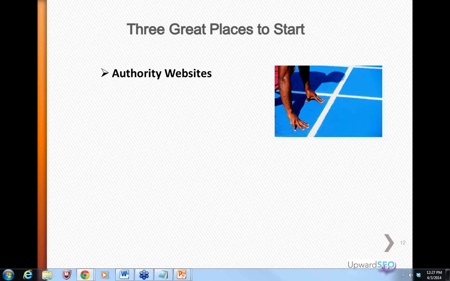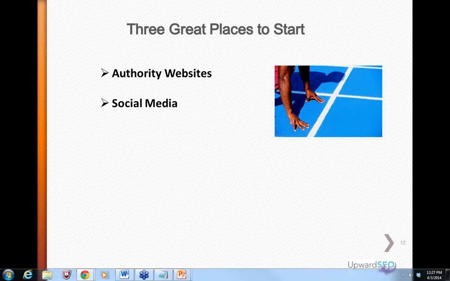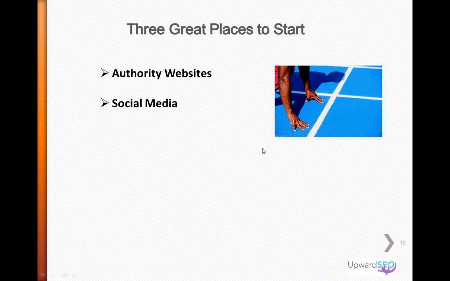And essentially, this is kind of like a shortcut. What I mean by that is it's like a story my buddy was telling me the other day about judo. He's into judo. He's trying to explain the difference between judo and karate and some of these other martial arts. The way he explained it to me is you're using your opponent's momentum and weight against them. That's why a small person can throw a large person down on the mat, because judo is using someone else's mass to defend and then work against themselves. So that's what authority websites do. And I'm going to show you specifically what sites I'm talking about and how you can leverage them. The second is social media.